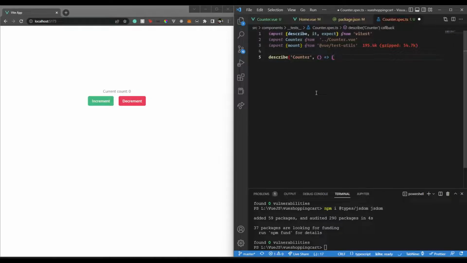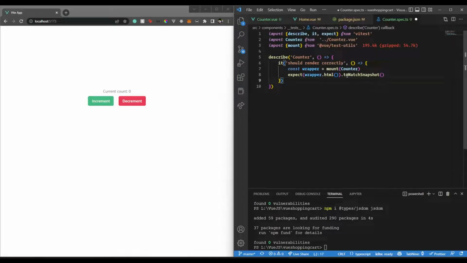Now, once we have these things, the next thing is writing our test. So here I'm going to say describe. This is the test for the counter component. And this describe function takes two parameters. First is the plain text, just to describe your test, and then the callback, that will be your test. So here, the first step will be, I just need to make sure that it renders correctly. For this, I can just use Copilot.